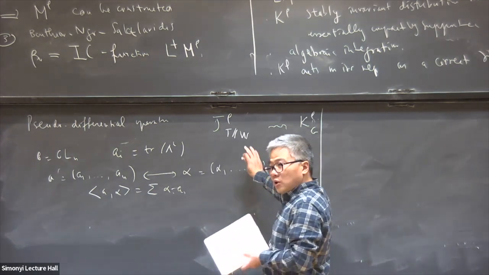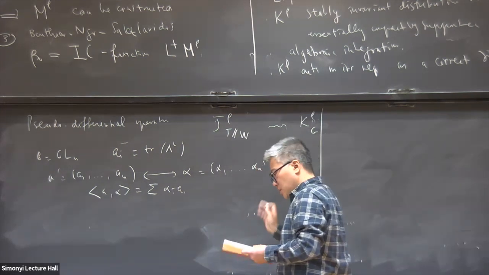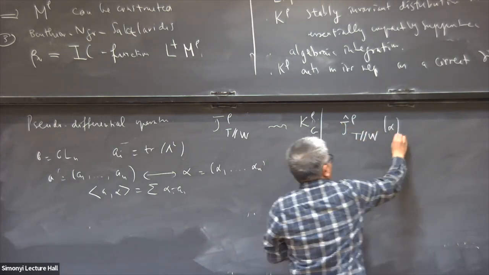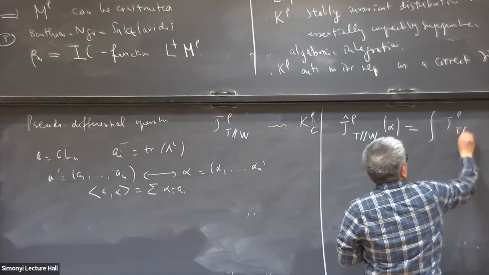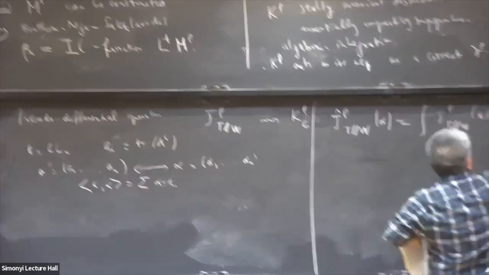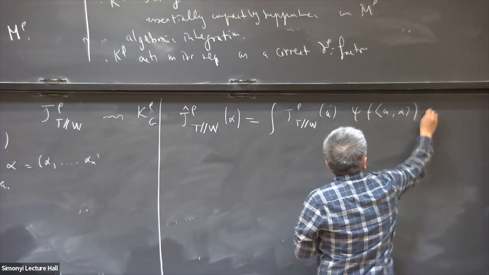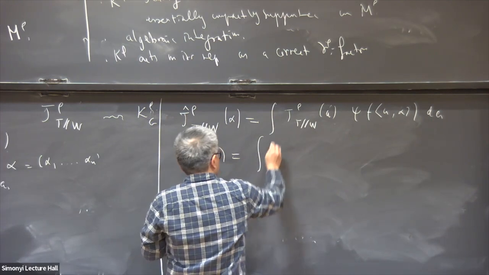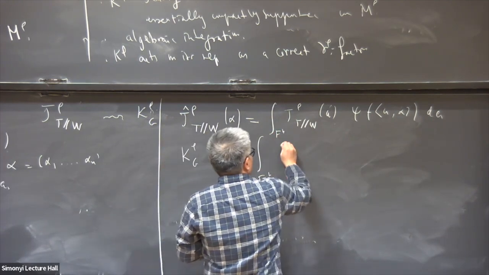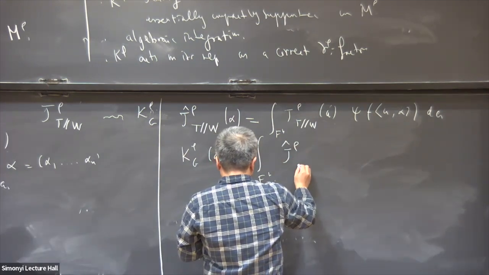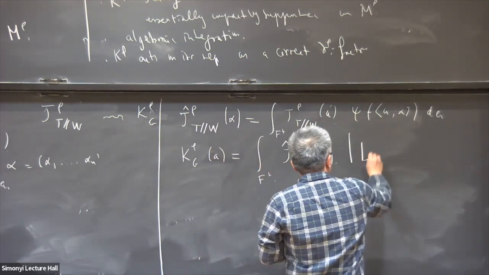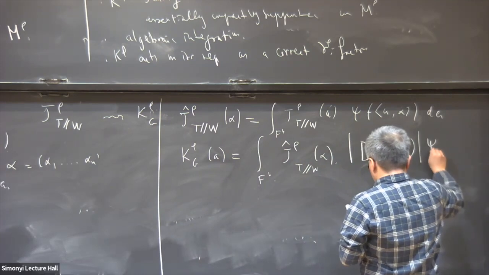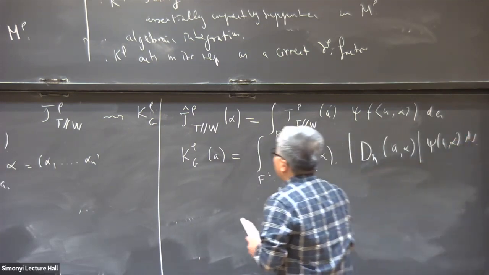At this point I ignore the convergence issue. It turned out to be much harder than I believed at first, but it's the kind of thing we had to work on. So we do the Fourier transform of this. On alpha we get J rho D rho A psi of minus A alpha dA. And we define the A rho of G of A as the Fourier inverse, so this is Fn, of J, the Fourier transform T mod W on alpha, times the absolute value of some polynomials, which now depend on both A and alpha, of psi A alpha d alpha. And I write this polynomial.